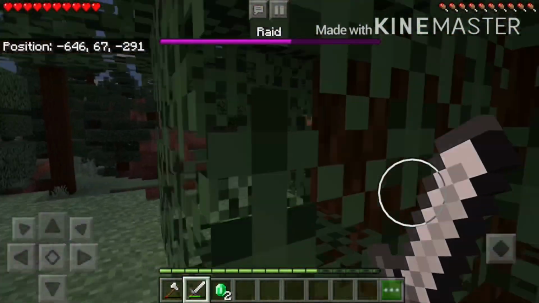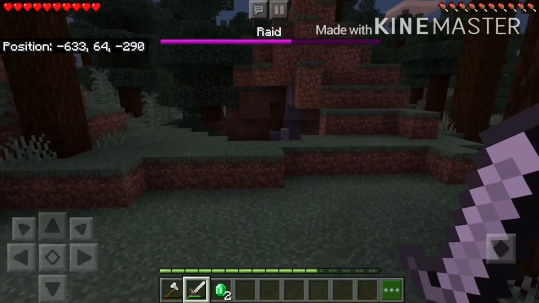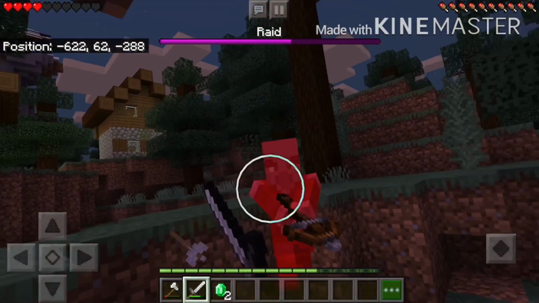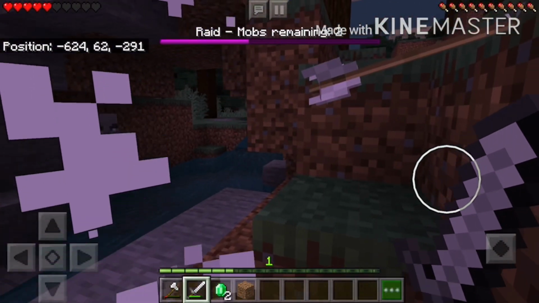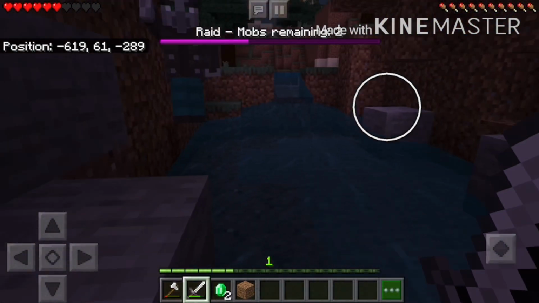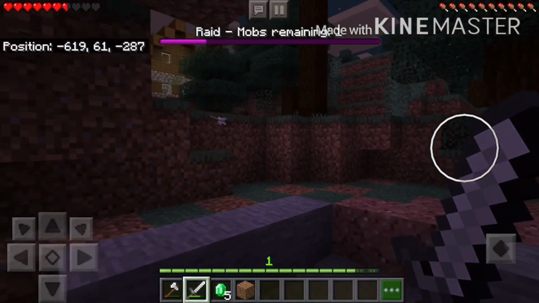Okay, I have a sword. Now I'm fully prepared. Oh my god, why do these guys keep going in the same spot? Okay, my god, just let me position the screen. There you go, two mobs remaining. Oh, it's the X-Man. Haha, you're stuck in water. Haha, noob. Oh, you've been defeated by a Minecraft noob.